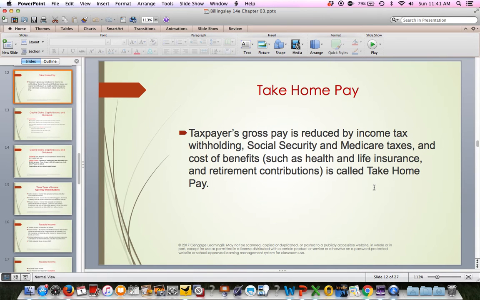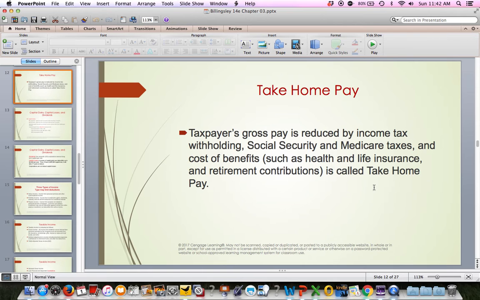Take-home pay, I'm sure everybody knows what that is. Just pull out your last paycheck stub and take a look at it, and you'll know exactly what take-home pay is. You accept a job with getting paid a certain amount of money per hour, and then you work. Let's just say you're making $10 an hour, and you work 10 hours a particular week. You make $100. We all know that we're not taking $100 home with us.